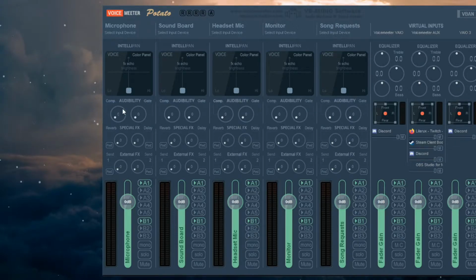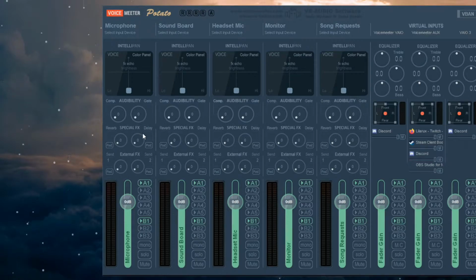Alright, audibility. We have a compressor and we have a gate. We're not going to be using the compressor on here. For now, just know that the compressor can be used to reduce audio streams, but we'll be using that in OBS. Now, the gate here is very important. This is something you can also do in OBS, but I prefer to do on my mixer. The gate basically means if you're below a certain volume level, it will prevent the audio from getting through. This is to remove things like extra little bits of static and background noises.